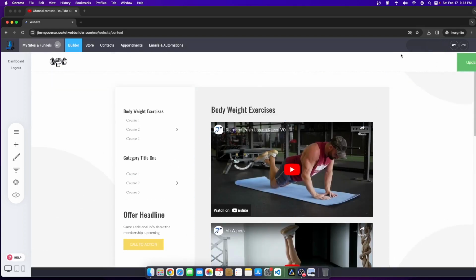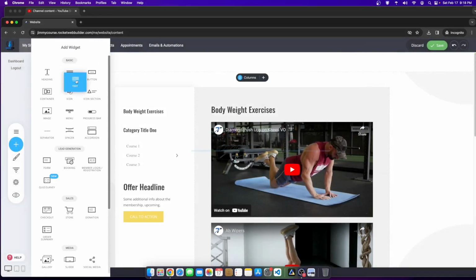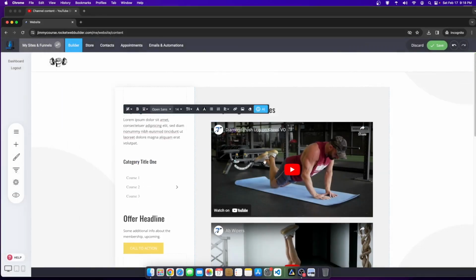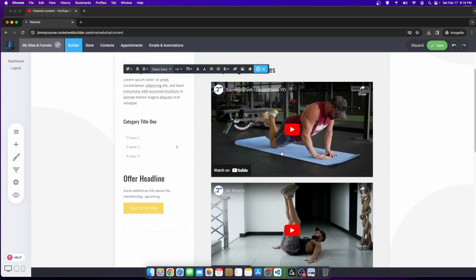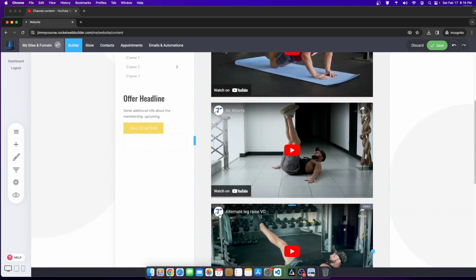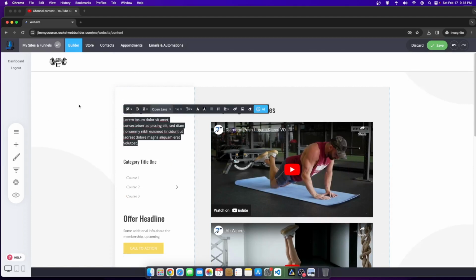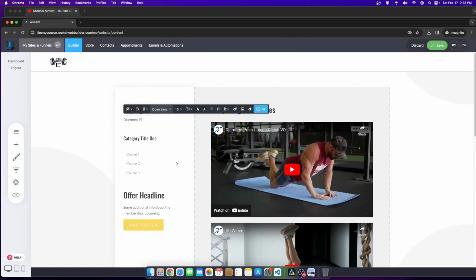So I'm going to hit save, and I'm going to delete this, and I'm actually going to add in some text. And the text is just for me to create hyperlinks down the future. So on this bodyweight exercise page, I have diamond push-ups, ab wipers, alternate leg raise. So I'm going to go over here. I'm going to type in diamond push-ups.